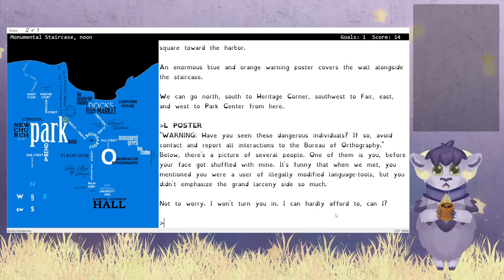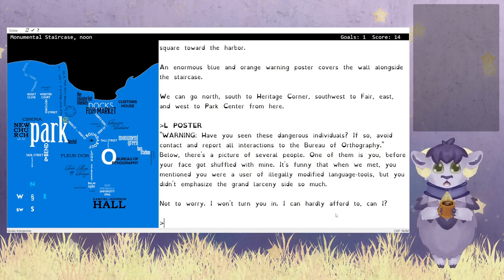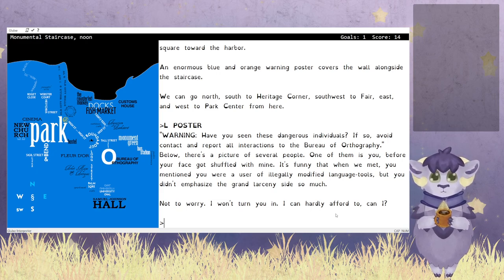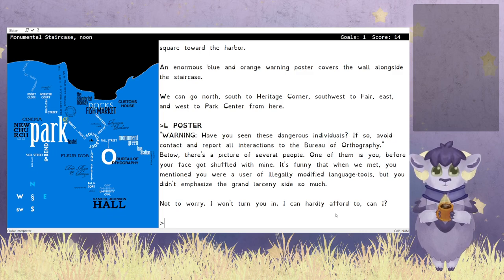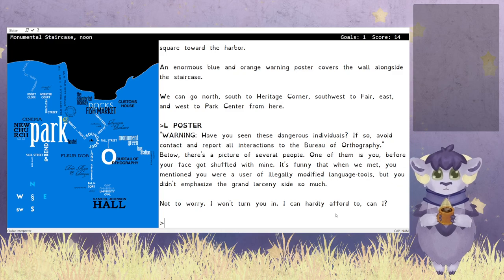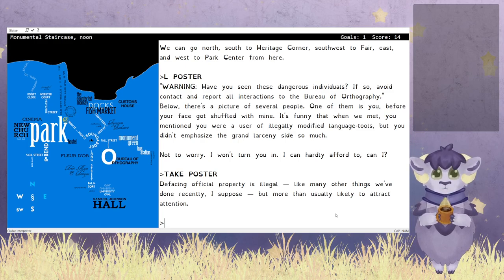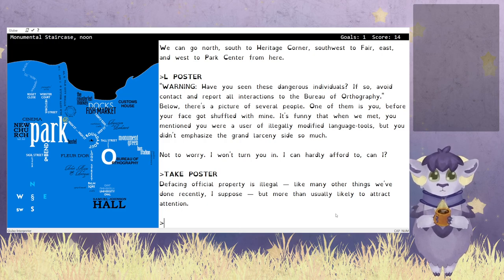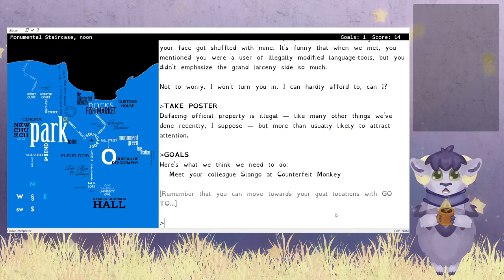Wonder if we can do anything to the poster in order to make it not a poster. Let's see, I don't think Oster is a word. Poter probably wouldn't work. Poser, we can't make anything living. No, I don't think we can do anything with it. How about we just take the poster? Now, defacing official property is illegal, like many other things we've done recently. But more than usually likely to attract attention. Well, screw that. Let's check our goals. Okay, now we need to just go to the Counterfeit Monkey.